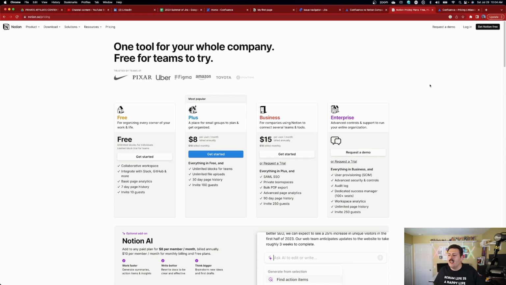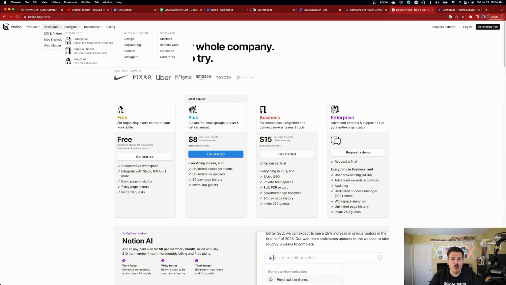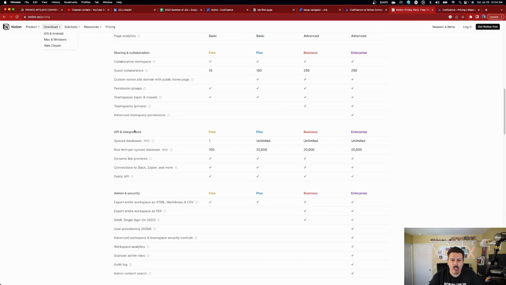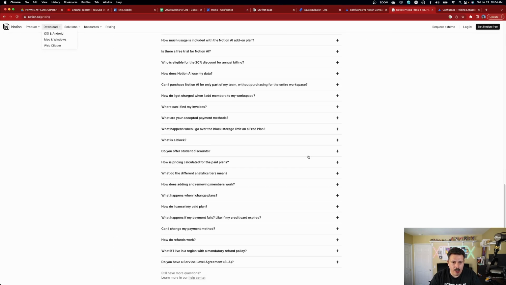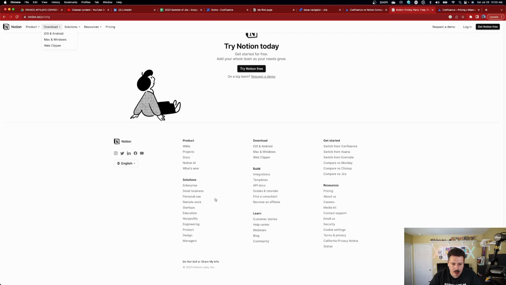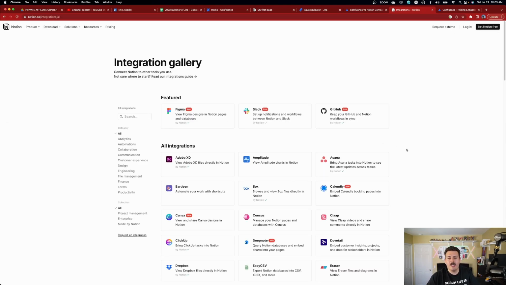And then finally, let's take a look at some of those integrations. So Notion does have a store. Notion does have a version that allows you to basically add to your environment. And so I'm just going to try to see if I can find where these integrations are at, see what we can add to it. All right, so here are the integrations.